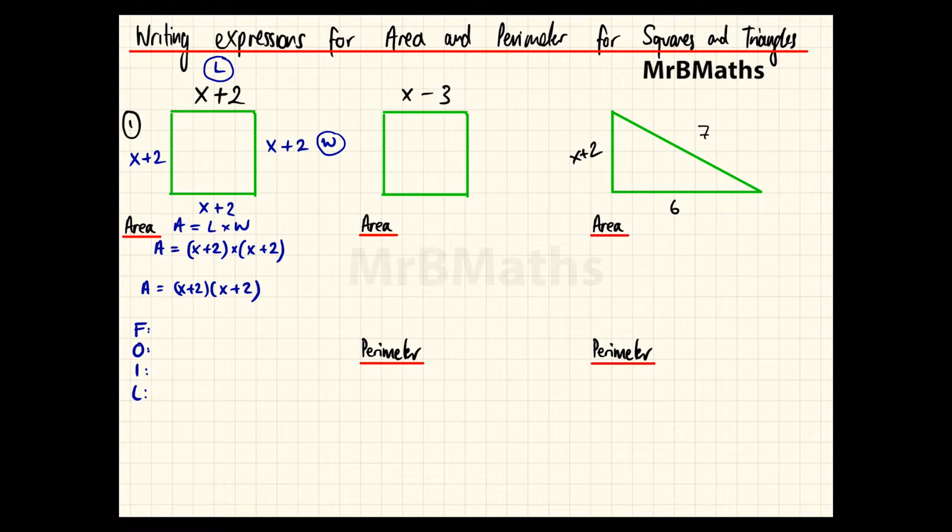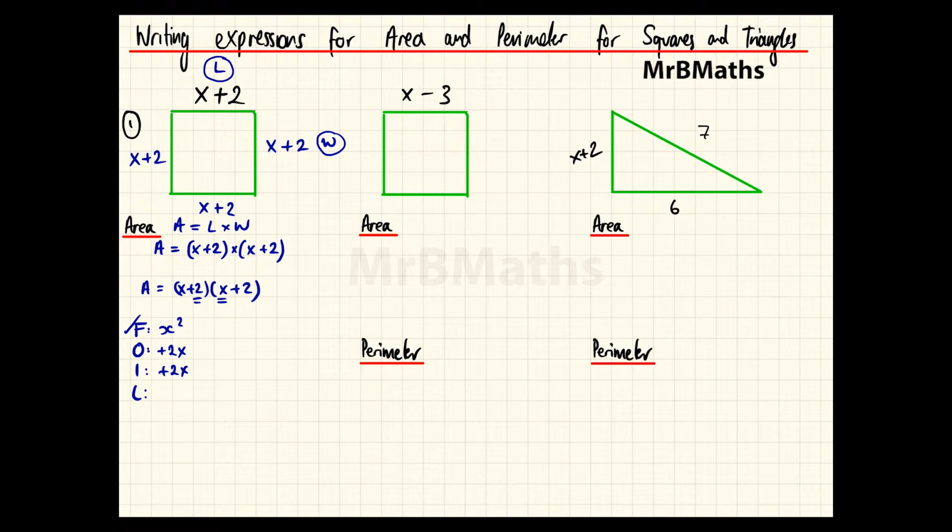So the first of each term, so this one and this one. What is x times x? It's x squared. F is done. O for outside, so we now go for this one here and this one here, so x times plus 2 gives us plus 2x. We've then got I for inside, which are these two, the insides of the brackets, so 2 times x gives us again plus 2x.